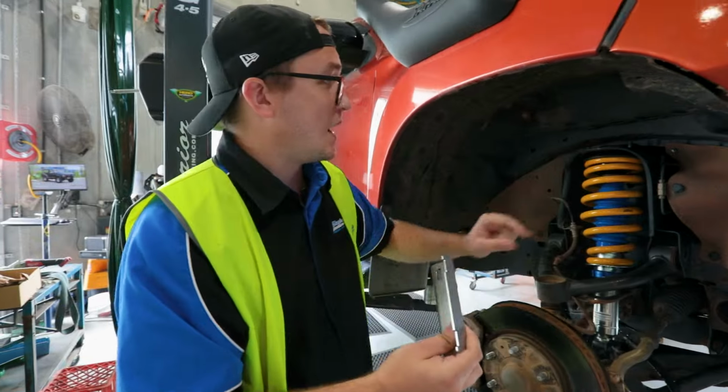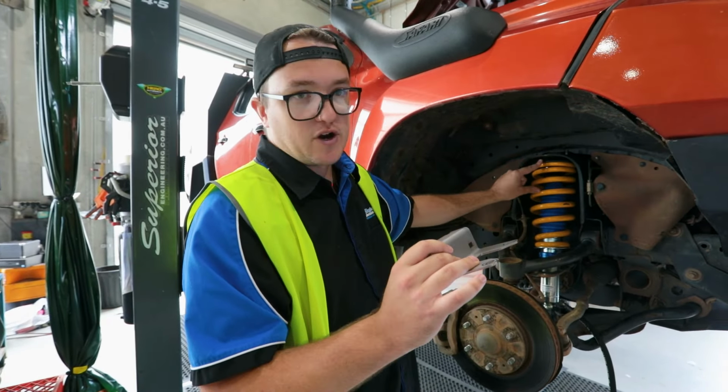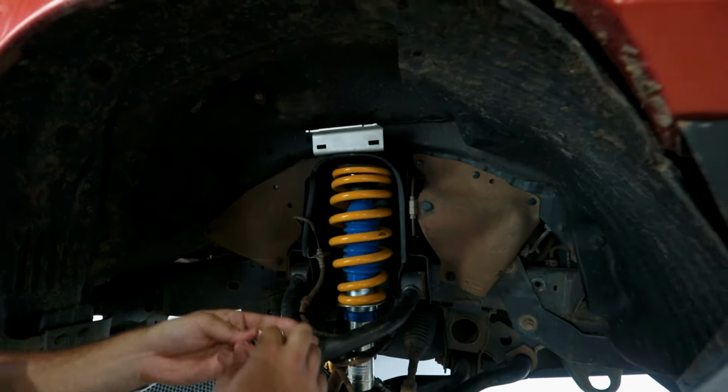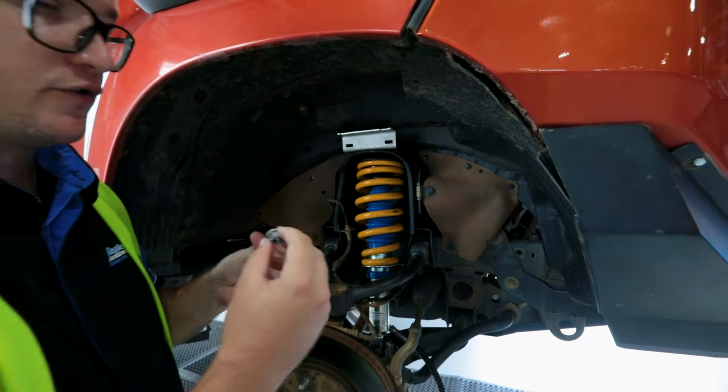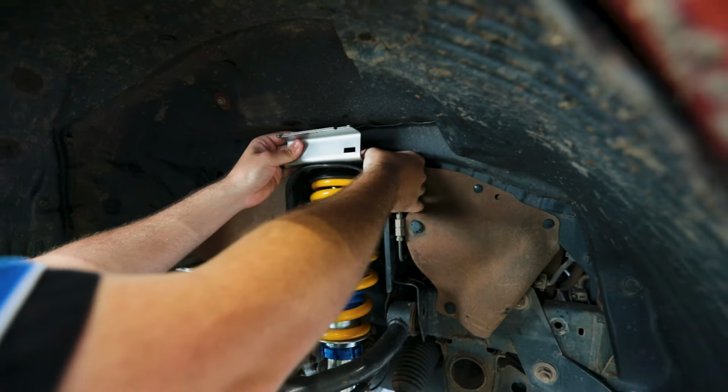So this one fits up on top of your strut tower and mounts to the strut mounting bolts. Once your strut's fitted in there, you can just slot this over the top of your two strut bolts, retaining your factory strut top bolts to wind that on.